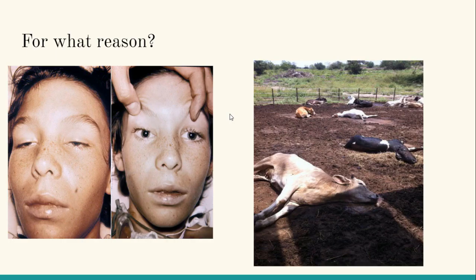So this raises the question of why this occurs. What benefit does the bacteria confer from essentially paralyzing and killing its host? Well, the current hypothesis is that by paralyzing and killing their host, Clostridium botulinum creates anoxic conditions for itself, since the organism's cadaver is no longer breathing and undergoing aerobic respiration. So the resulting necrotic abscess, or the dead body tissue, is an ideal environment for Clostridium botulinum because, as we discussed in the last video, it meets its temperature, acidity, and most importantly, its oxygen requirements for survival.